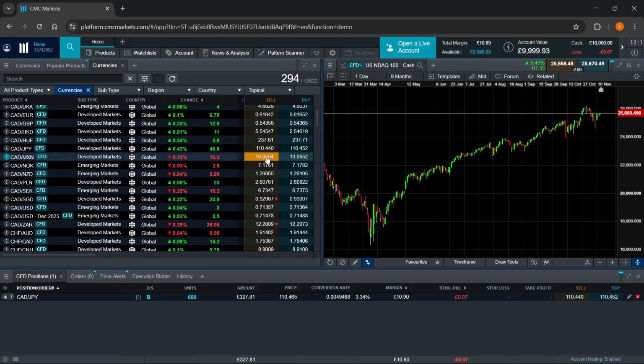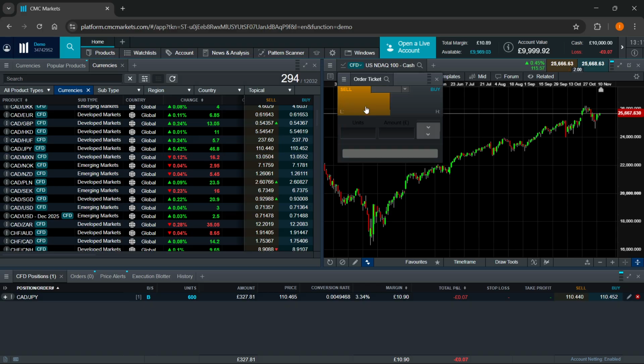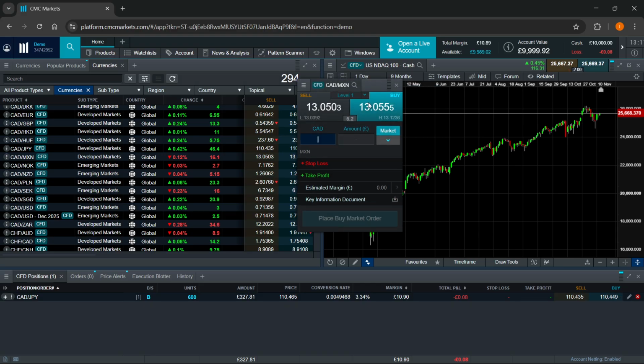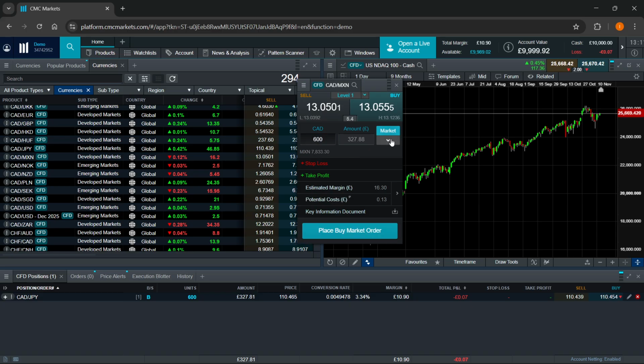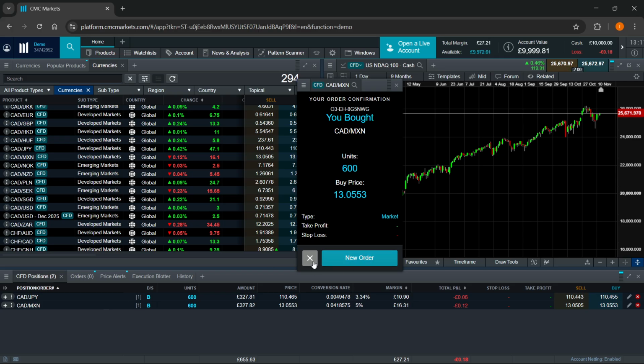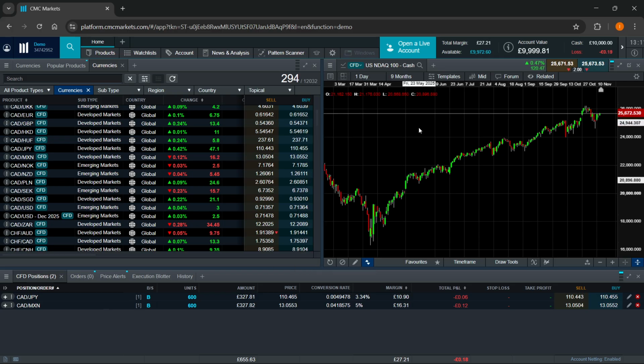And then you have these buy and sell buttons over here on the right. Now, click on any of these buttons and a trading window will open up, which looks like this. And then to trade, you can just select buy or sell. Here you can select the amount, you can select the order type you want to do, set stop losses, take profits, etc. And then here you can just place the order, or of course, you could do a buy or a sell order.